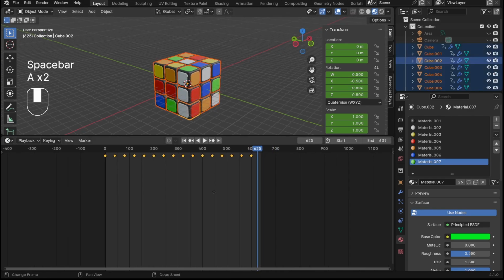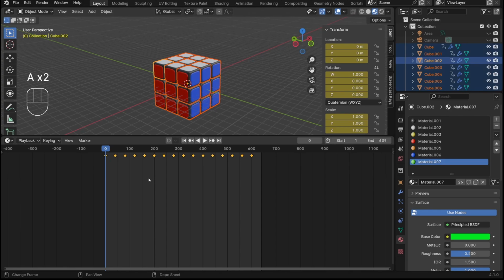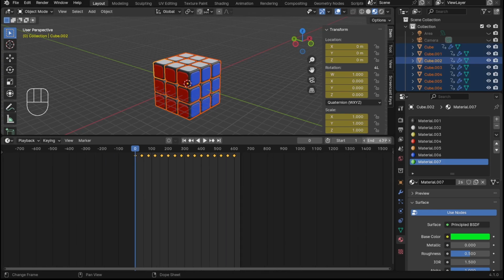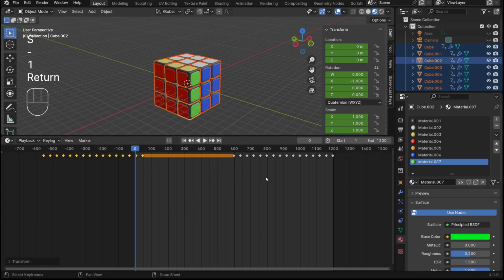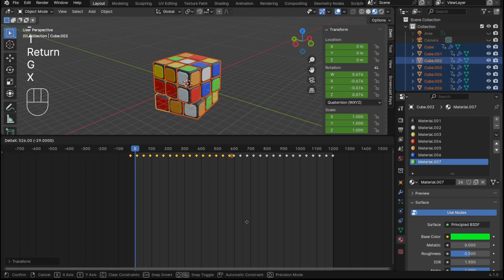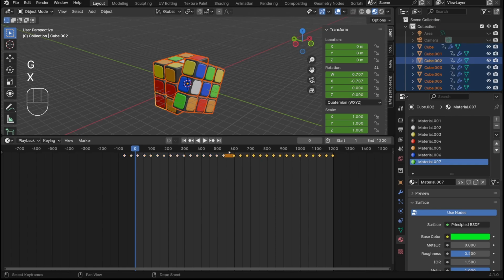Now, you actually could go through and redo a different scramble that'll produce the same result if you want to, but to be honest, I didn't really feel like doing that. So what you can do is just take the keyframes, duplicate them, and then scale along the x-axis by -1, and you will do the opposite thing that the previous animation was. So in this case, we've got our scramble and then our solve.